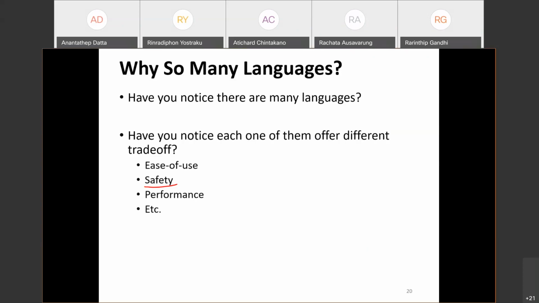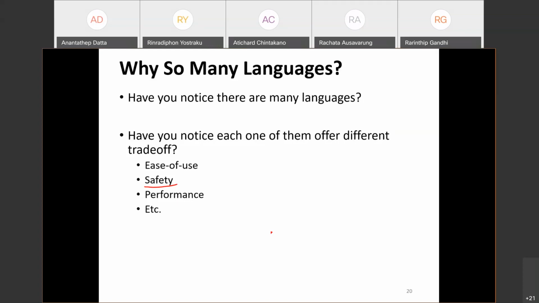Safety, we'll talk about this when we cover Rust. Some languages are safer than others. Python is less likely to have memory-related errors. For those of you who take systems class with me, how many of you are so sick of segmentation fault? I think I've asked this question like three times already. This is something that's been haunting you forever. Even now, I still hate it when my code throws a segmentation fault. Rust, for example, would take care of this when you compile.